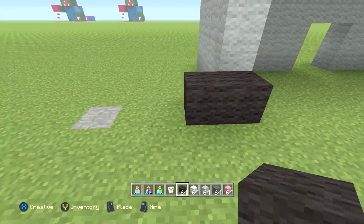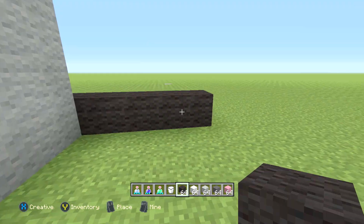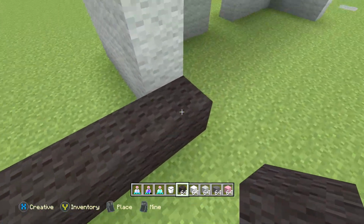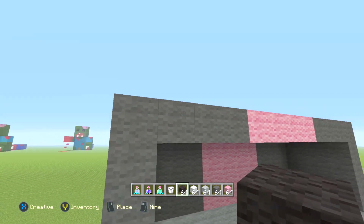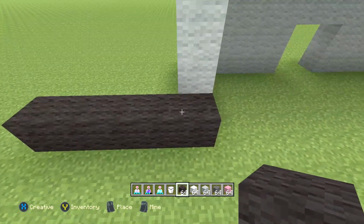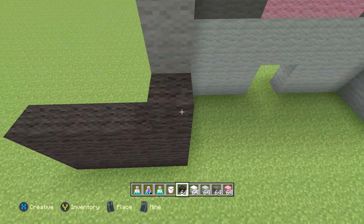So that's 1, 2, 3, 4, 5. Okay, so if you're looking at it from over here, it'll only show 4 blocks, but it's a total of 5 because there's 1 behind this. Okay, and then you're going to do that black wool all the way up to get to the same exact height as the little snout area where you have right here. So no need to really count it, you're just going to go ahead and do it all the way up to that exact same height.